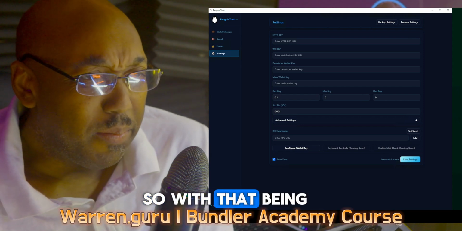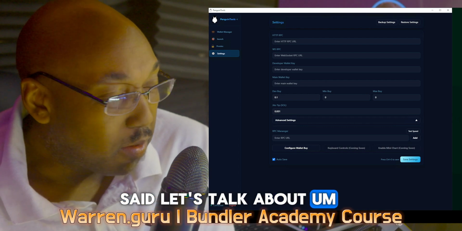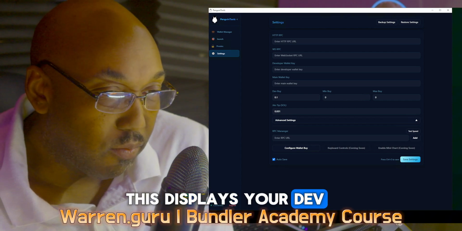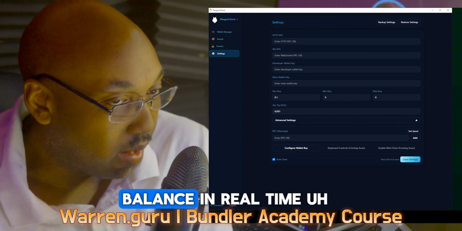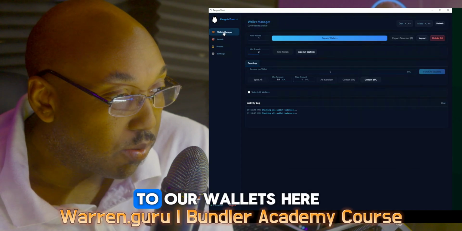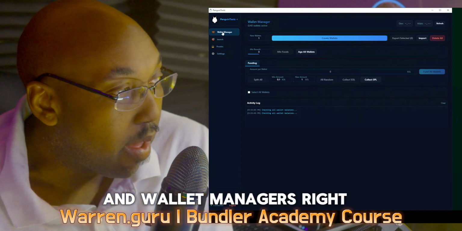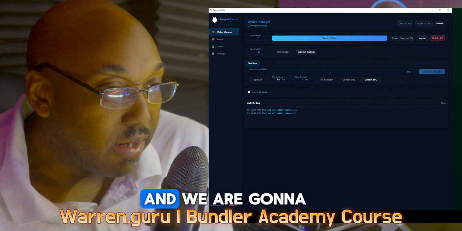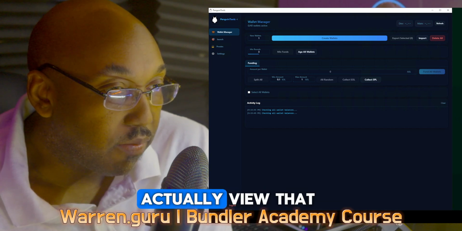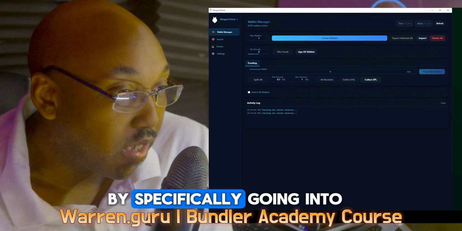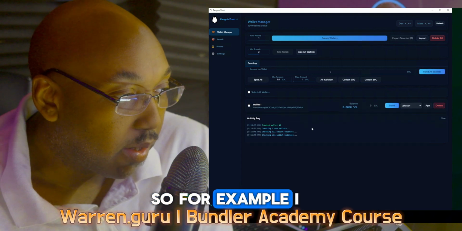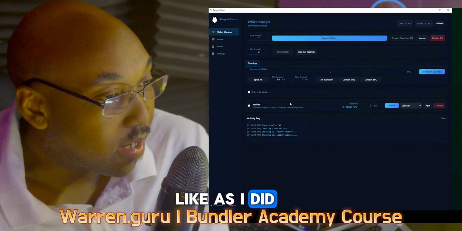So with that being said, let's talk about the balance indicators. This displays your dev, wallet, and main balance in real time. So we go back to our wallets here and wallet manager, right? And we are going to have access to actually view that, by specifically going into importing my wallets and creating wallets. So for example, I could create one right now, boom, like I did.